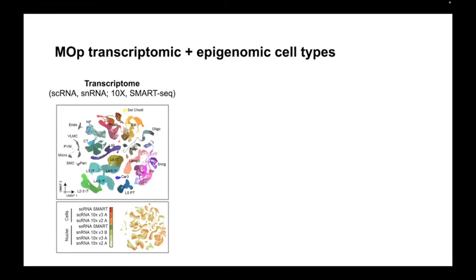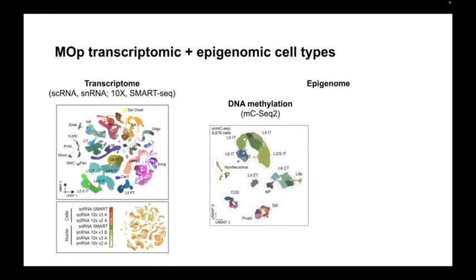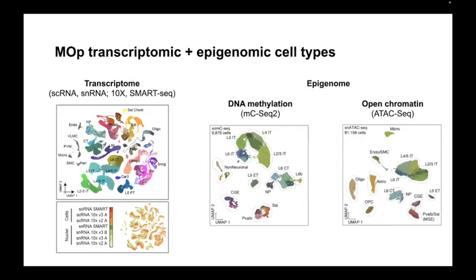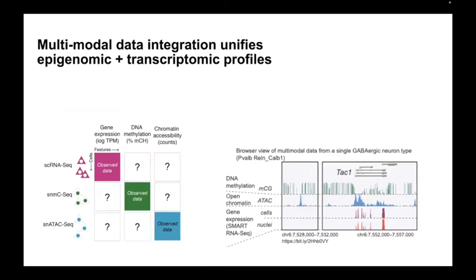I'll breeze through this, just showing that we're able to do an integration. This is analysis of each modality on its own, showing cluster analysis and the cell types that can be defined. Then we really focused on multimodality integration. The consortium took, as a collaboration, a couple of different approaches. My lab contributed a method we developed called single cell fusion. Josh Welch and Evan Macosko developed a complementary method called LIGER, and both were able to successfully integrate these data.